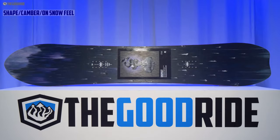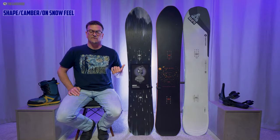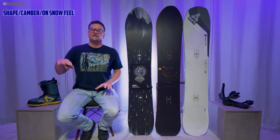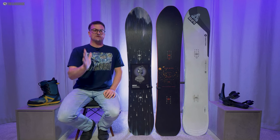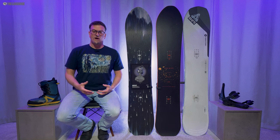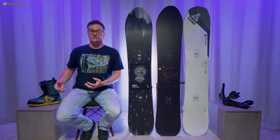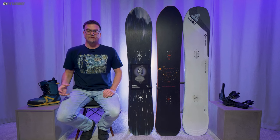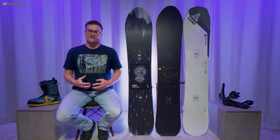The shape of this is directional, but the tip and tail are the same width. That means it doesn't feel washy on the tail on a turn like tapered directional boards do, like the Quiver Fusion next to it. You need a little more back foot weight to get the board to finish the turn without the tail washing out. That's not a bad or good thing — it's just what tapered boards do and you get used to it. But if you don't like that tapered feel, then you're really going to like this Dropout.